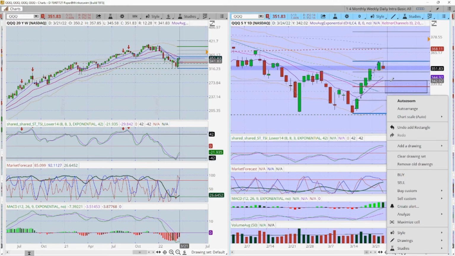So that's the risk that I would have on that trade. Just keep that in mind. I'm looking for a comeback and a pullback into this area. Put an alert right on the very top of this, just outside of the box. Put an alert there.